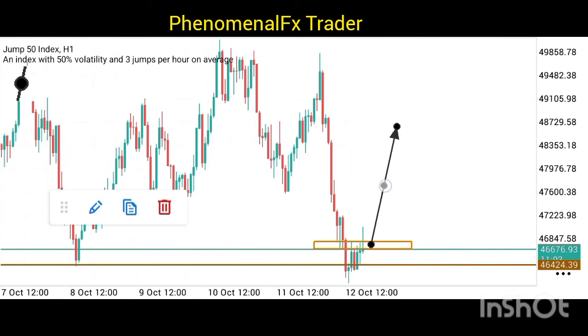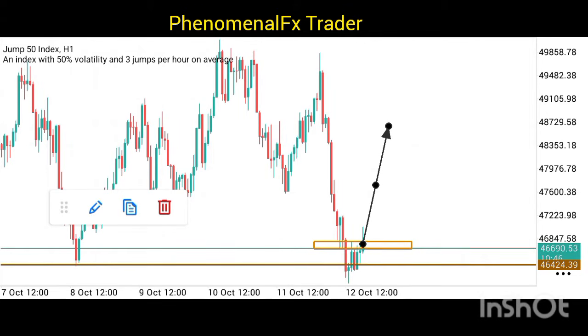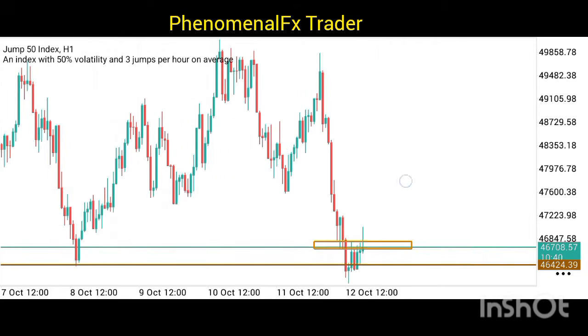So you can take a buy from here. But when you're taking this buy, you have to take note of the fact that you shouldn't really expect the market to go really far, because we had a breakout to the downside. So meaning the market, if it buys up to a certain level, it can start selling massively, to go below the current low which we have here. I hope you understand what I'm trying to explain.